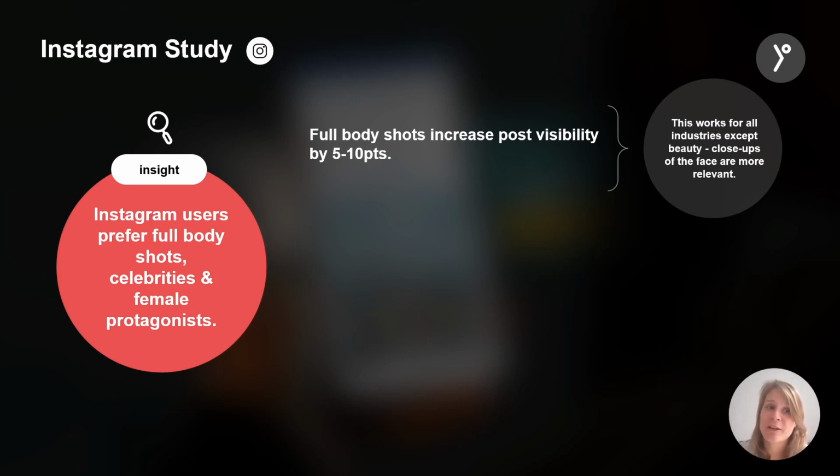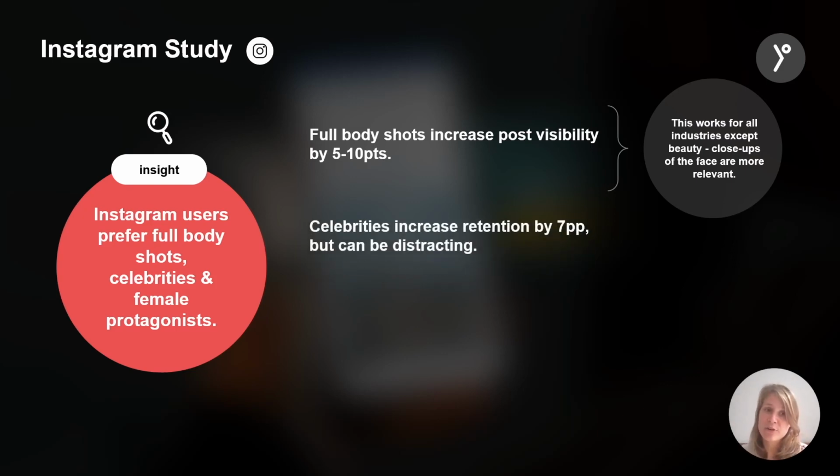We also noticed that celebrities increase retention by 7 percentage points, which is great, but they can also be distracting because people are so much focused on the celebrity, the messaging and brand can be a little bit lost just because the celebrity is there taking all the attention.